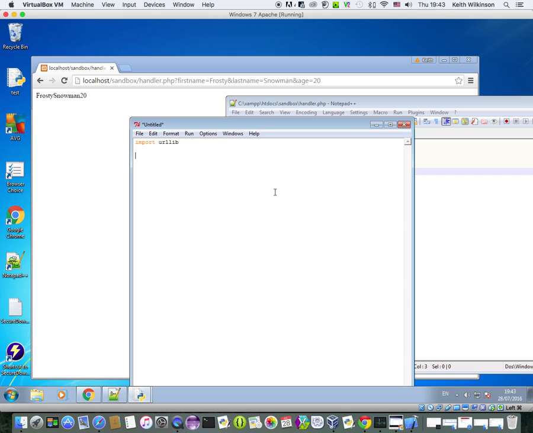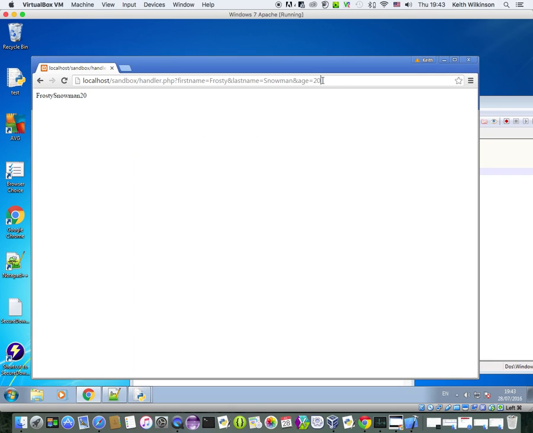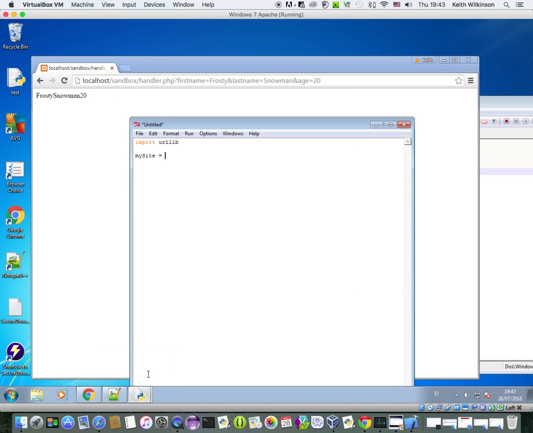The next thing I want to do is set up a string variable to hold the value for my site. That is just my site, it's here. So I'm going to copy that, and back in Python I'm going to paste that between two quote marks. There we go. So I've just taken exactly the same call that we made in the web page and applied it to Python in a variable.